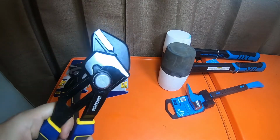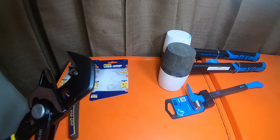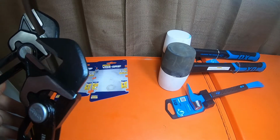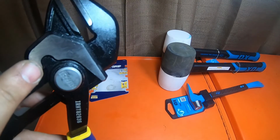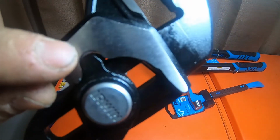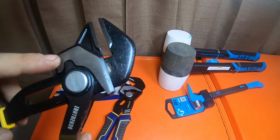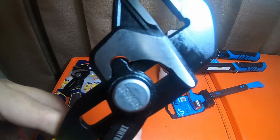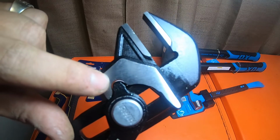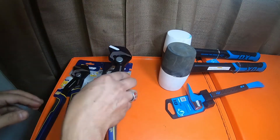If I really like these pliers, I'm going to end up spending the bigger bucks on the Knipex versions. There are a few things about the Knipex versions that I think are really nice. This one is also, just to show you guys, there's a tighter tolerance on this one right here. This pin swings on this arc. It's actually tighter tolerance. This one, you can actually see a gap through it. So this one was definitely machined a lot better. Look right here, you can see the orange table through it. There's some white. So this one's not machined as tightly, but it's not a big deal at all.